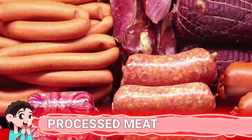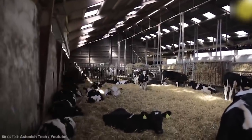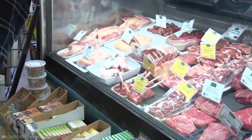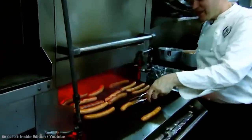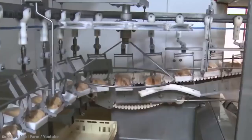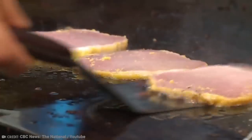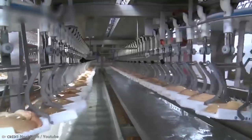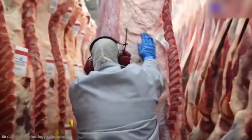Number 11: Processed Meat. None of us ever thought that processed meat like hot dogs was healthy. Anything that's undergone preservation through smoking, salting, chemical preservative adding, or curing simply can't be good for your body. Processed meats like bacon, hot dogs, and deli meats may increase your risk of cancer. Current research suggests that the chances of colorectal and stomach cancer from eating bacon and other cold cuts may be much higher than for someone who doesn't eat such products. Ham, hot dogs, pepperoni, roast beef and turkey deli meats, sausage, and beef jerky may all be damaging to the cells in your colon and rectum.